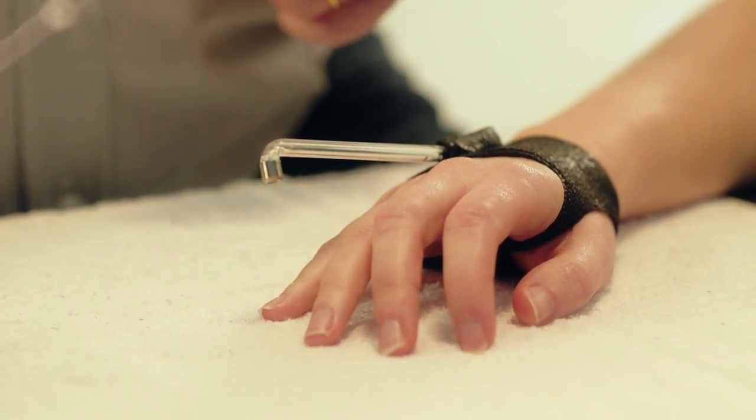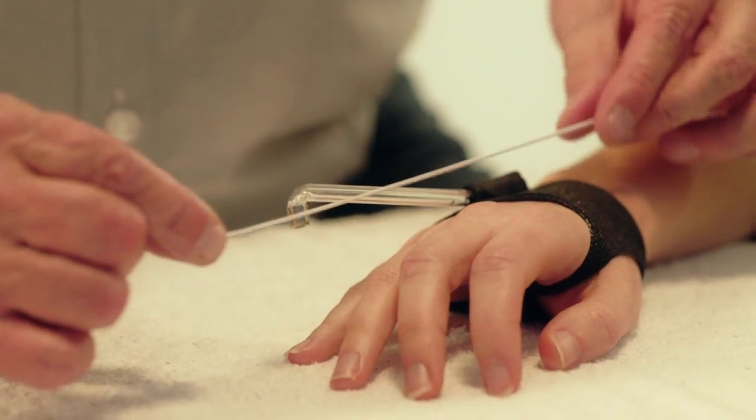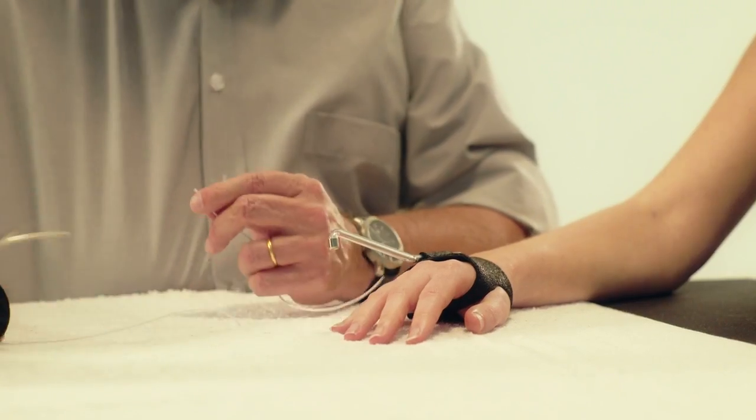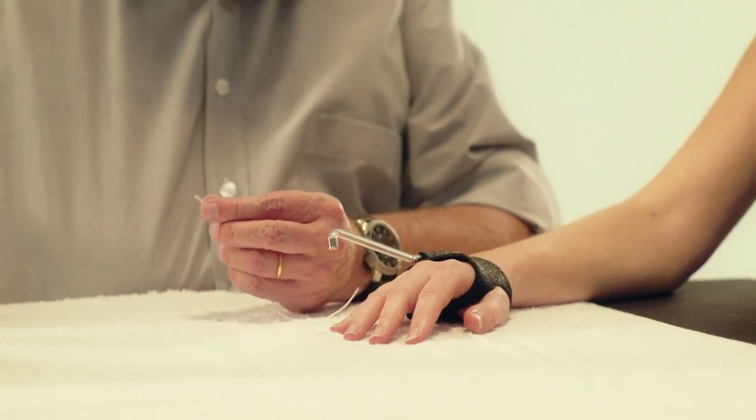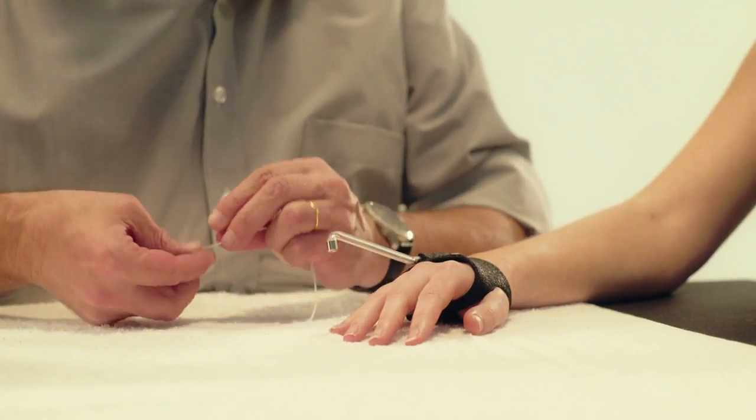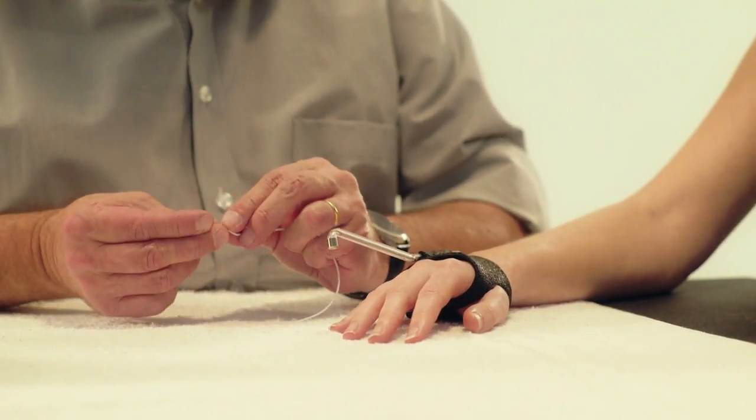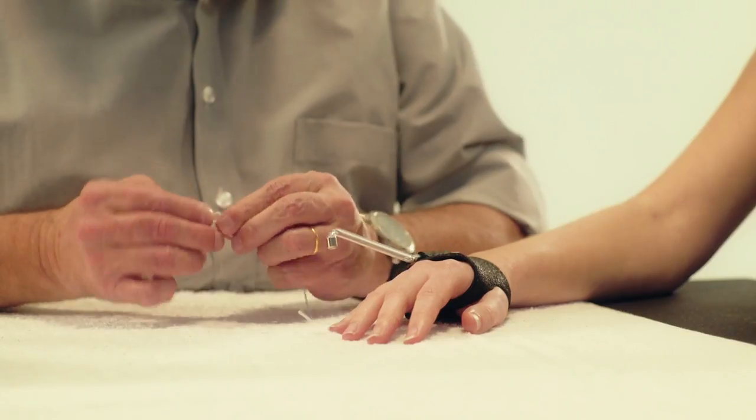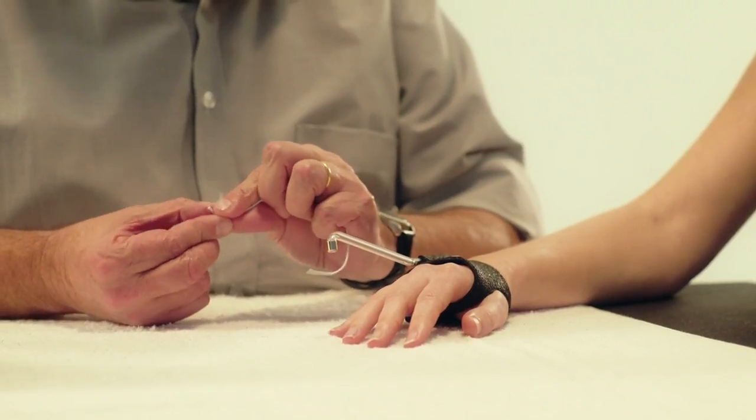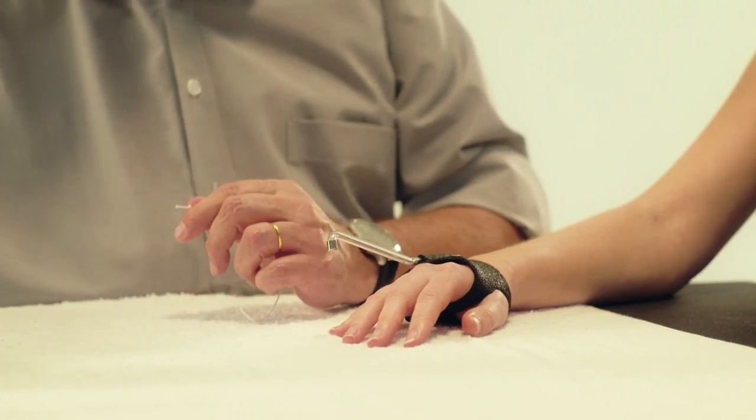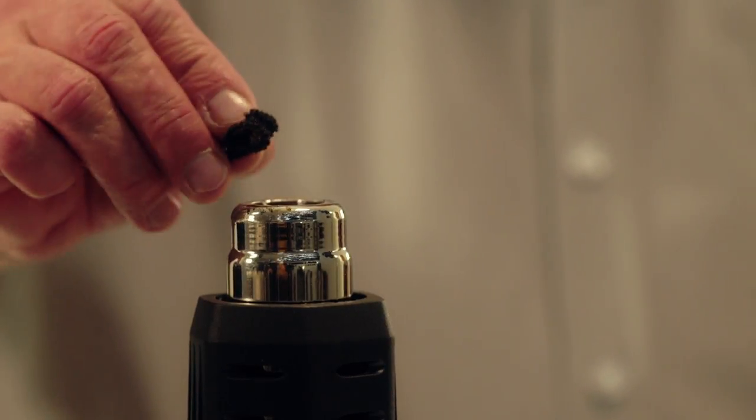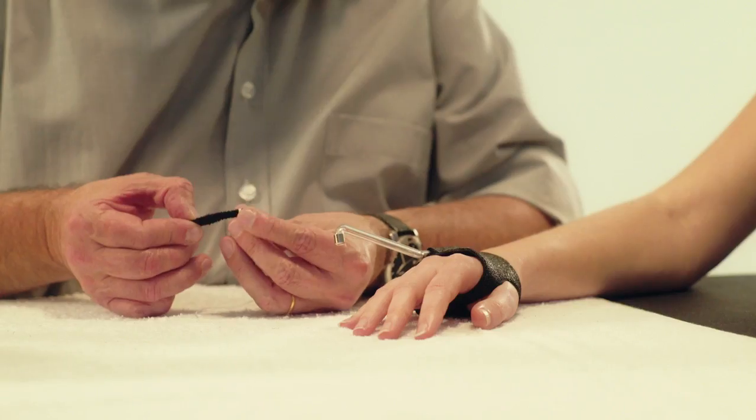Thread the Orphi tube with elastic thread. Make a noose at one end of the elastic thread and secure it by heating some OrphiCast and wrapping it around the noose.